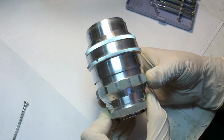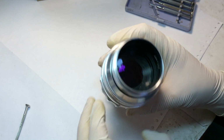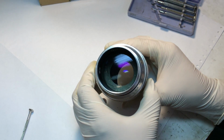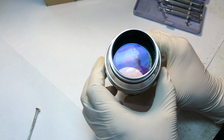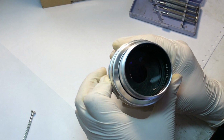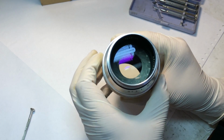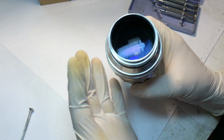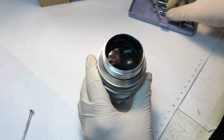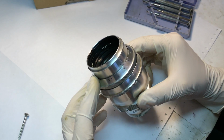So let's check if it works. Focus works perfectly. Aperture blades are working perfectly. Preset is working perfectly. So we have repaired with our two hands and the little tools this excellent lens.